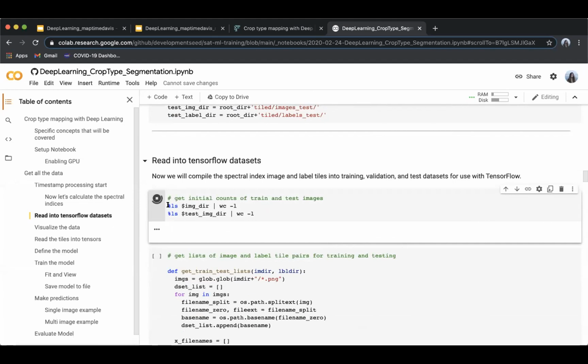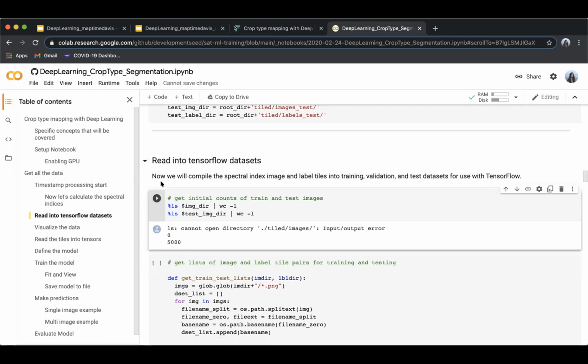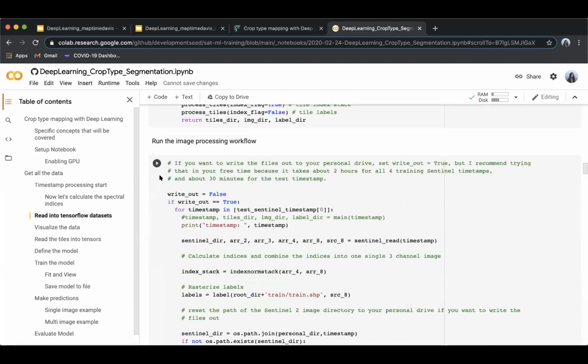The Google developers told me that the Drive connection in Colab specifically doesn't really like directories that have more than a few hundred files. There are about 20,000 in the training image directory and I think 5,000 in the test image directory. So definitely that could be it. See, it's going to do it. So what I'll just do is go up here.